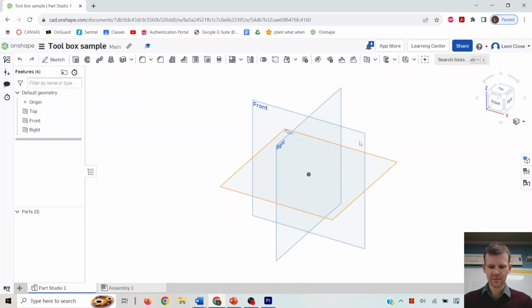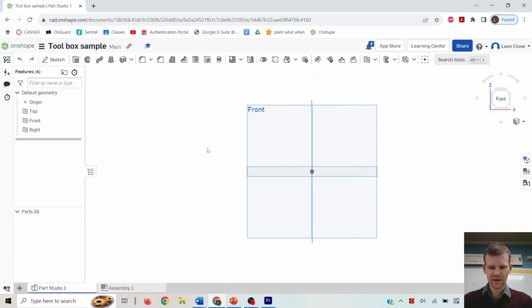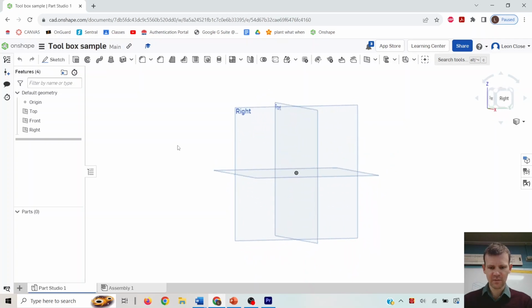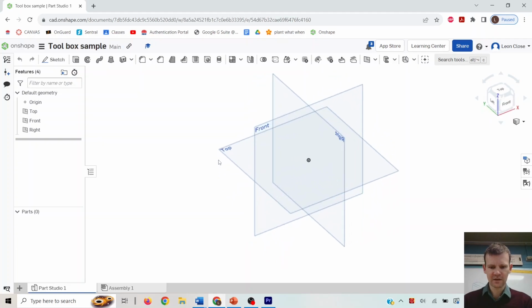So this zone in the middle here is where you're actually going to build your objects. And you can see we've got these three blue, well, they're squares, but we're looking at them from an angle. These represent your front, your top, and your side planes. To have a look at these from different angles, I'm going to hold the right mouse button down and rotate around, and that'll give you an idea that this is a three-dimensional space. So right mouse button will rotate your view.